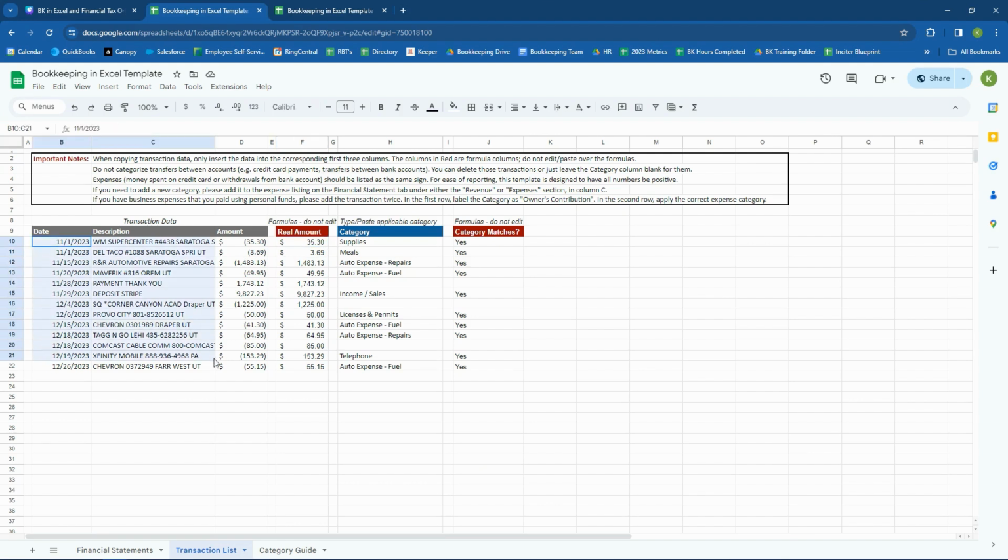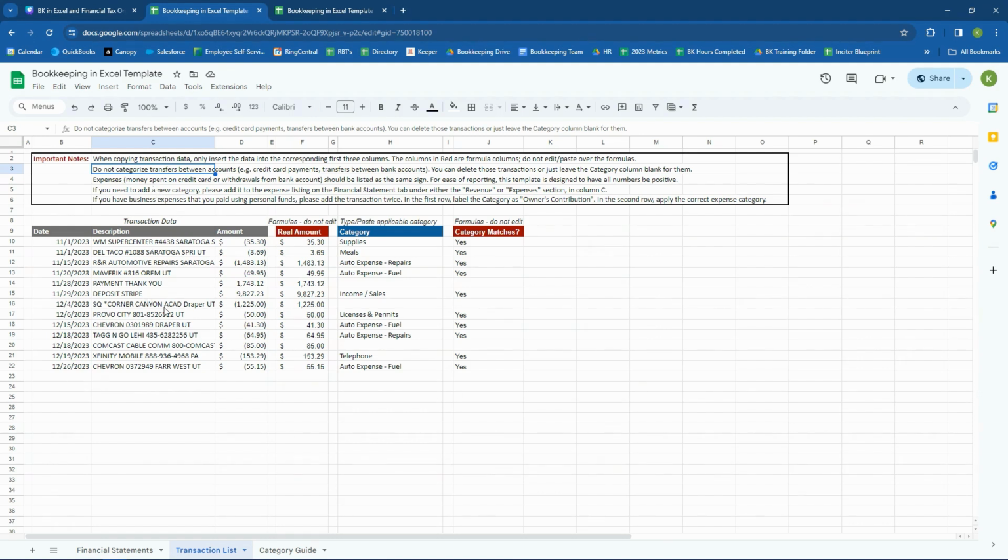But if you have your transaction list, then you want to just copy the dates, paste into this column, copy the descriptions, paste into this column, and copy the amounts, paste into this column, okay? If you ever accidentally paste over one of the other columns that you shouldn't have, Control Z or this button, undo. It's the best thing in the world to be able to just be like, oh, I messed up, let's undo that, okay?